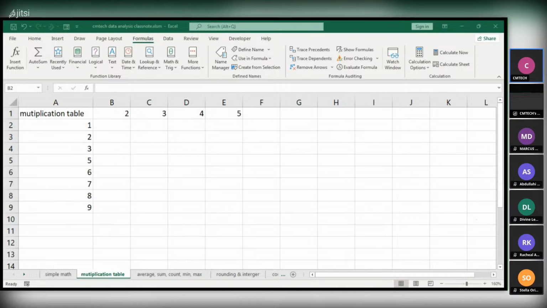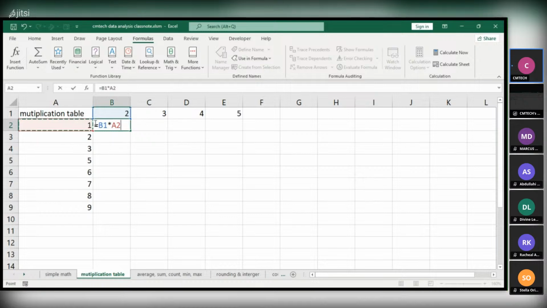Okay. Now I have to use my equal to. Then since I have this two written up there, I can reference it. Now two times one, sorry, two times this cell.